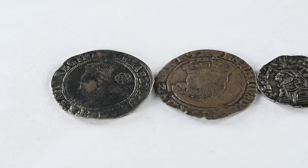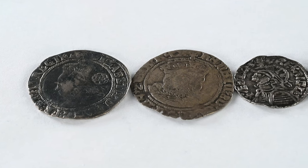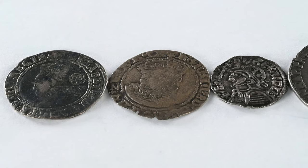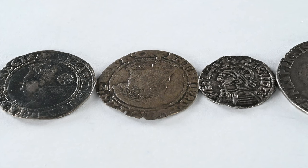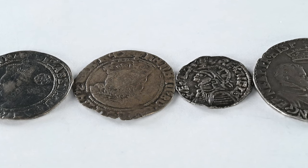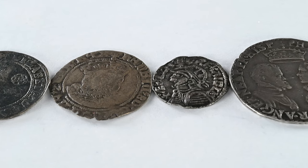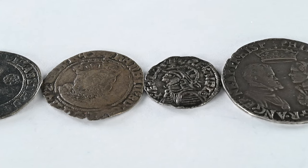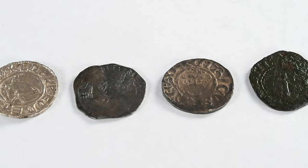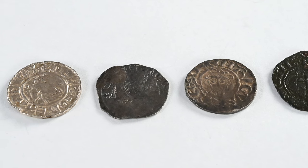Of course, there are more historic silver coins as well. These again fall into categories of selling for more than just the silver value, due to their numismatic or collector's value. But if you're looking for more than just silver content and want a little bit of history, there are centuries of hammered silver coins which might take your fancy — perhaps coins of a specific monarch, royal house, time period, or denomination. We have a range of high quality hammered coins on our website, and regularly have lower quality, lower priced hammered silver coins on our eBay shop, so be sure to check that out and nab yourself a bargain.